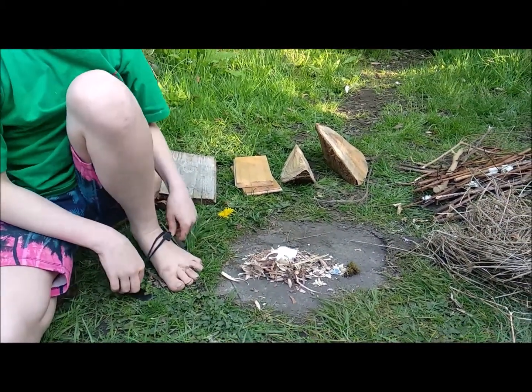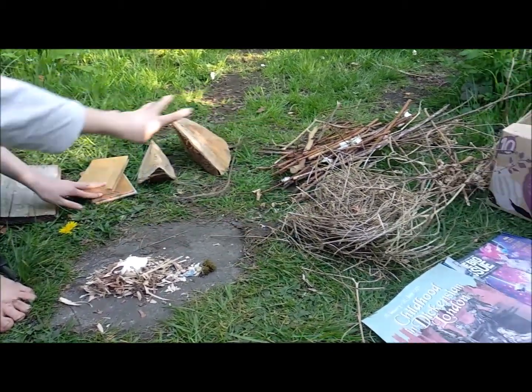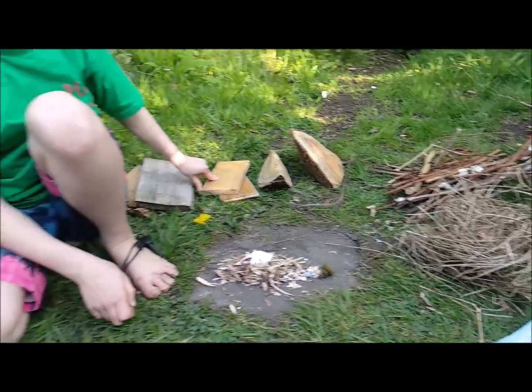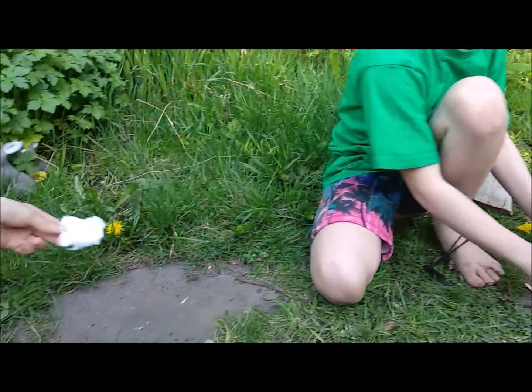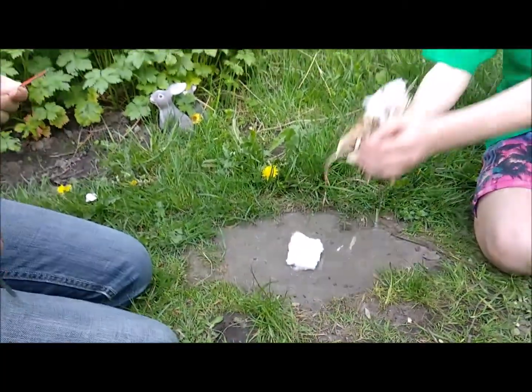Why are we not going to do it there, Freya? Because it's possible that it could light on fire and spread all the rest of this. So we want to be quite controlled about this and light it on this stone right here, which has nothing near it that can light easily, and in fact nothing above it as well.